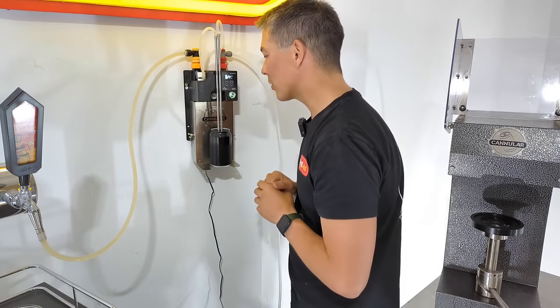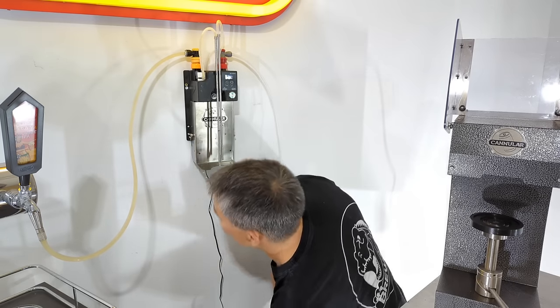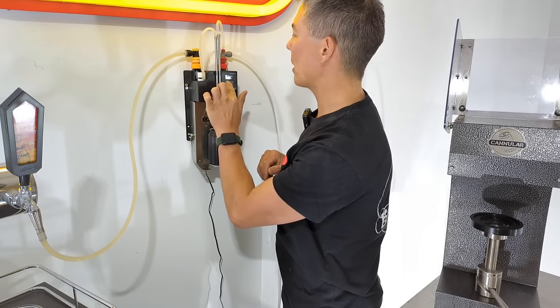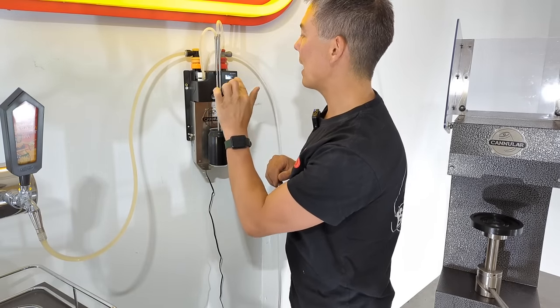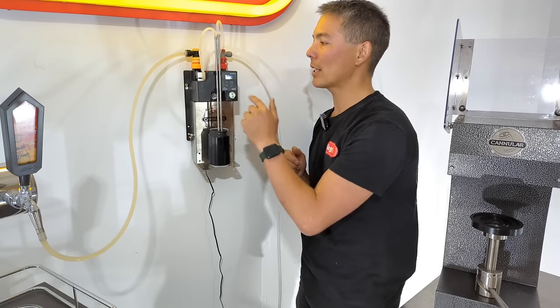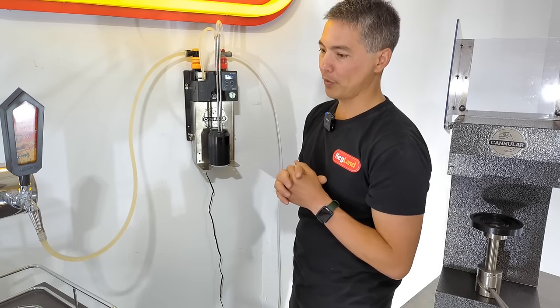So look, that can looks slightly under, so I'm just going to top it up by slightly more. So I'm going to get another can here, and I'm going to tweak this number here and just press that button a few times. And now it's going to add about another 5 millimeters of beer to this can next time I do a fill. So super handy part of the process.